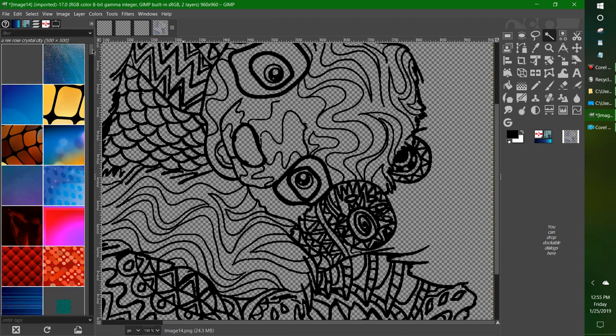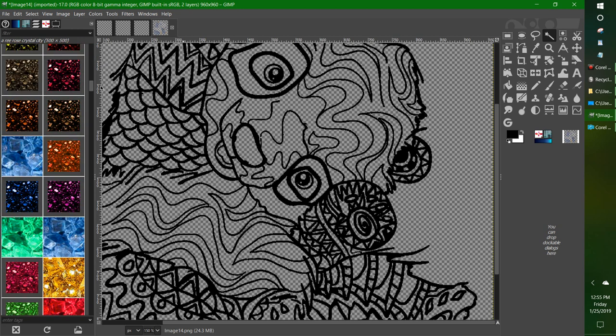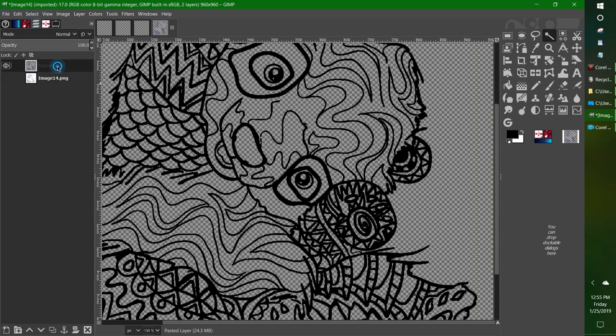You're going to need your patterns. I have mine on enormous so that I can see quickly. I'm going to be using my bead selections, I think, for this. All right, so grab your wand and pick a part to click inside of. Why is that not working? Oh, I need to be on the layer. Lessons learned.